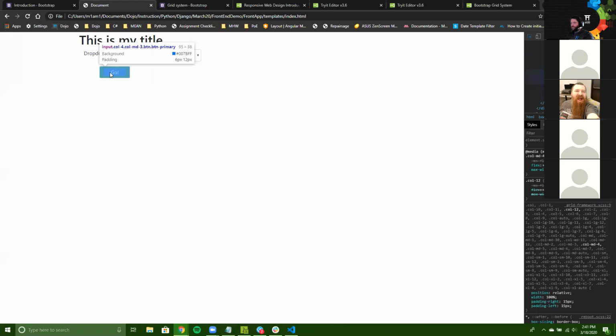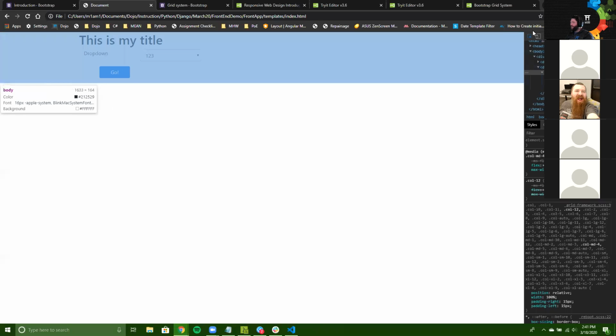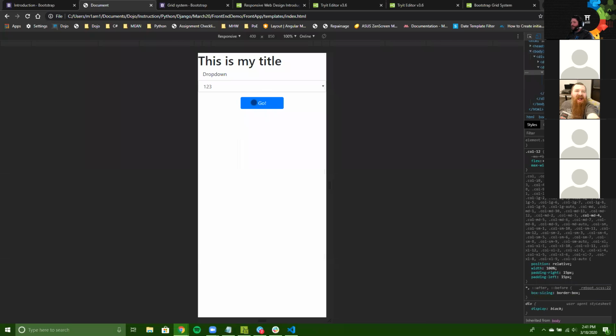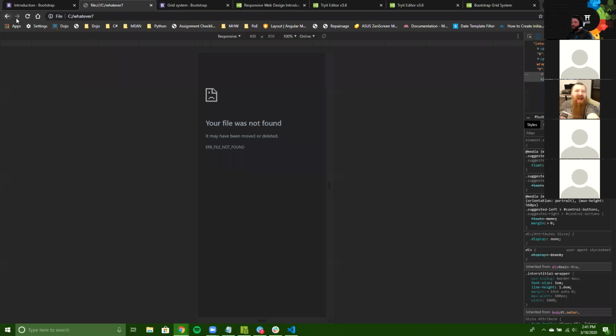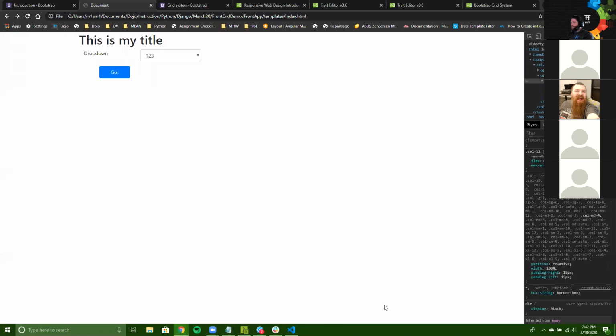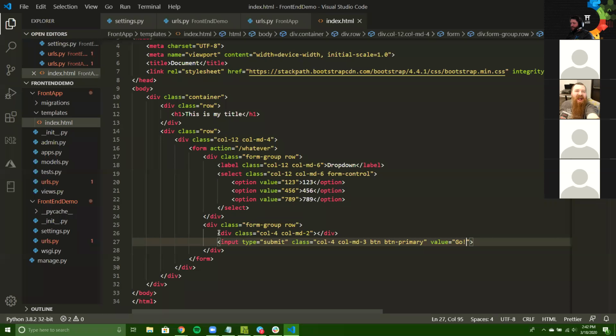Why? Column 4, column... Oh, because, okay, yeah. So this is regular spacing, but if I go like this, now it's in the middle, right? It doesn't actually do anything, because I made it here so that if the screen is small, it's going to be offset by 1/3 of the width. If it's bigger, then I'm only going to offset it by 2 grid spaces out of the 12.